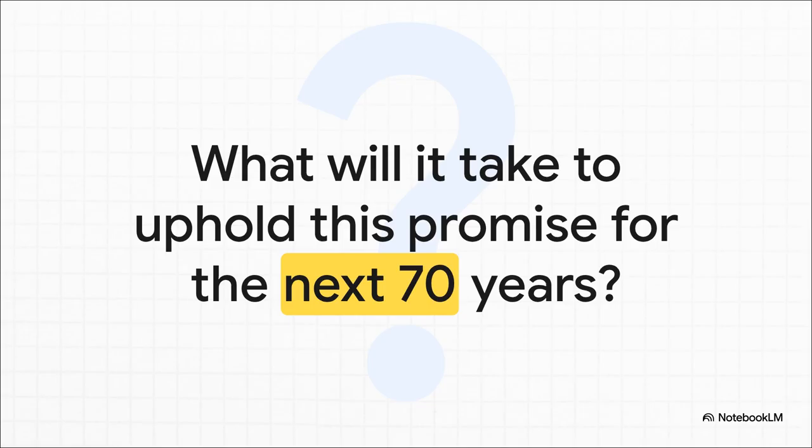But I want to leave you with one final thought. This incredible blueprint was written over 70 years ago. Society has changed, the world has changed, so the big question for us today is what will it take to uphold its incredible promise of justice, liberty, and equality for the next 70 years? That's a question for all of us to think about.